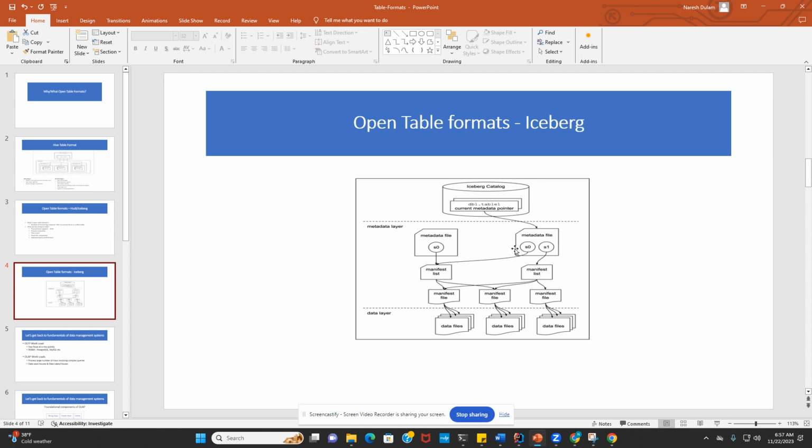And this metadata file in turn will contain other metadata files called manifest files, and these manifest files actually point to the data files.